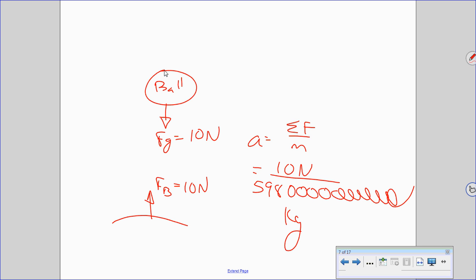So, this is a classic question. It's on every first year physics final in the universe. Okay. So, a bug is flying along and gets hit by a Mack truck. Is there more force on the bug or the truck? They're equal. Which one has the bigger acceleration, though? The bug does because he has a smaller mass, right?